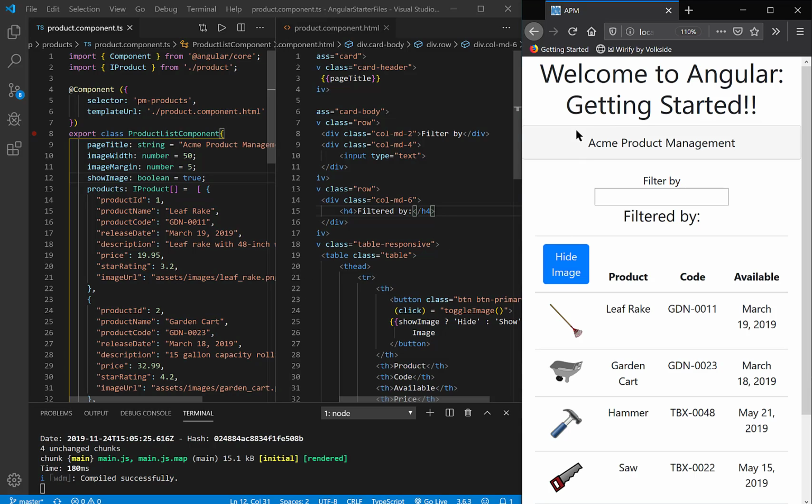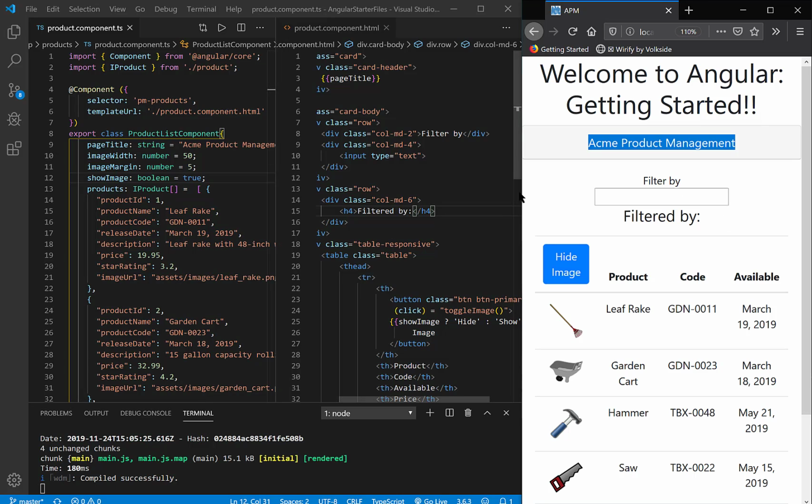In other words, so far we have gotten data from our class, and we put that data from our class onto our web page. We've also gone from our template to our class. In other words, here when we clicked on the button, we called a function that was created in our class. So now what we're going to do is two-way data binding.